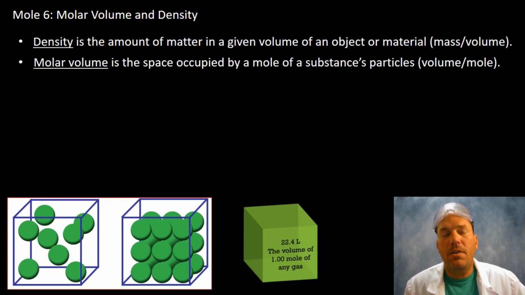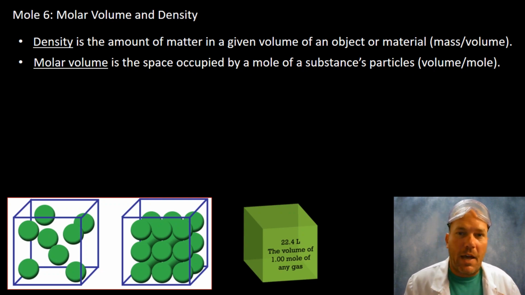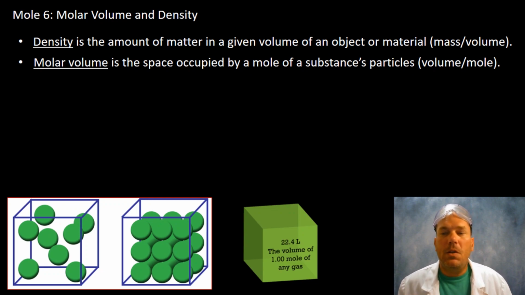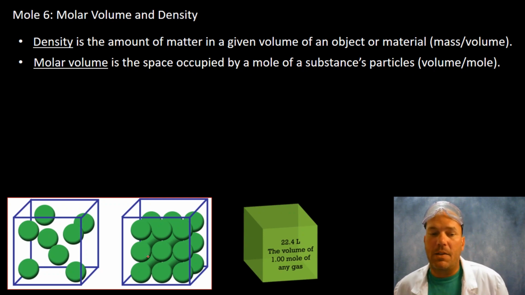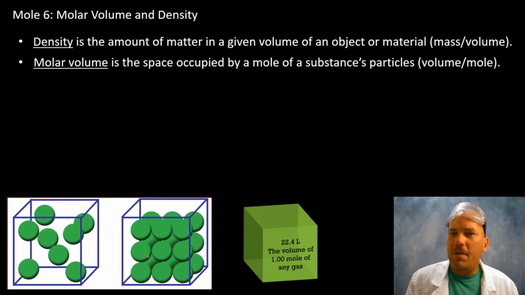Today I'm going to talk to you a little bit about molar volume and density. Density is the amount of matter in a given volume. I'm sure you've learned that before, probably in middle school. For example, down here you can see the cube on the left is less dense than the cube on the right. So that's fairly intuitive.